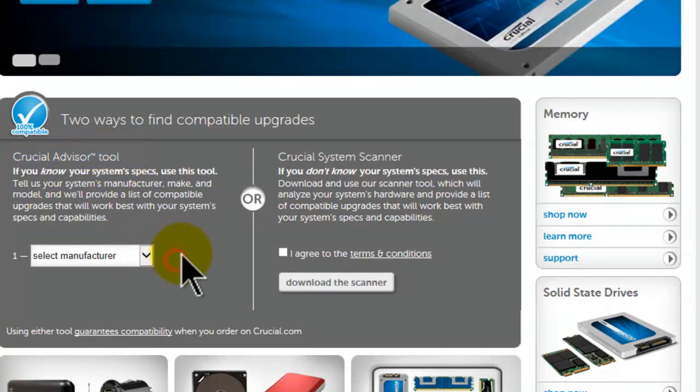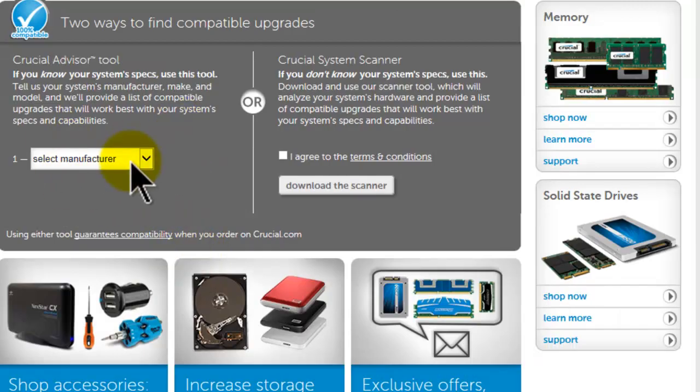You select the computer manufacturer and so on, and it will let you know what type of RAM, and what the maximum RAM is, that you could install on that computer. And the best thing, it will also give you different options with prices. I also prefer the Crucial System Scanner, and basically that's what I like to use. So I'm just going to go to crucial.com.